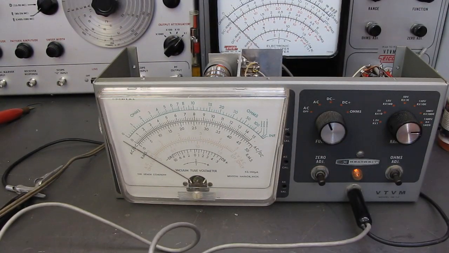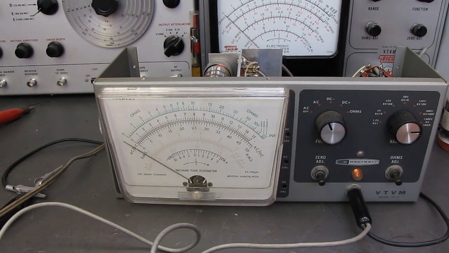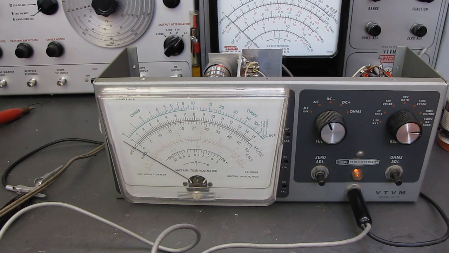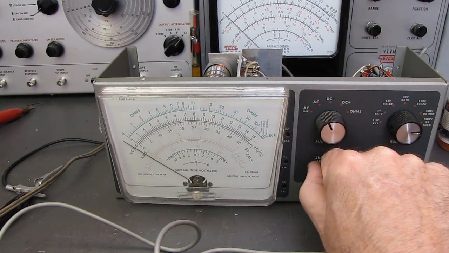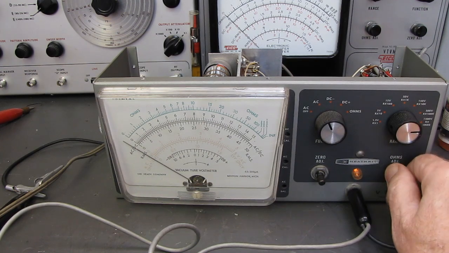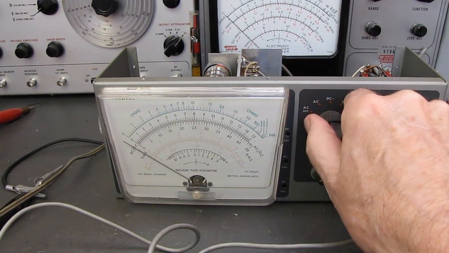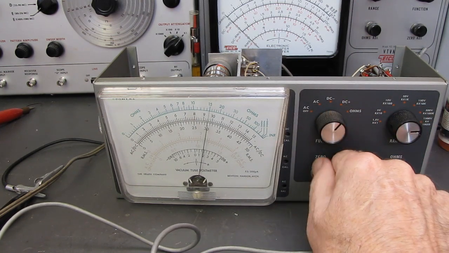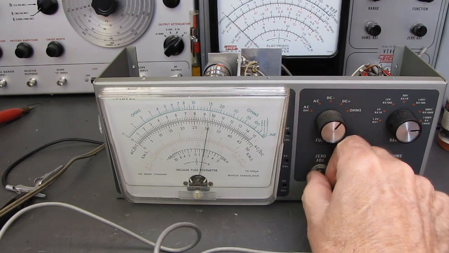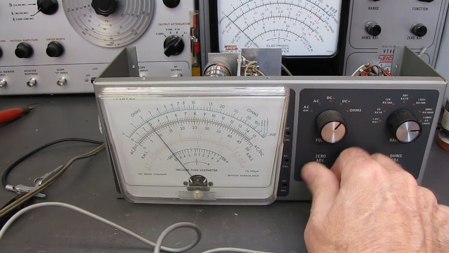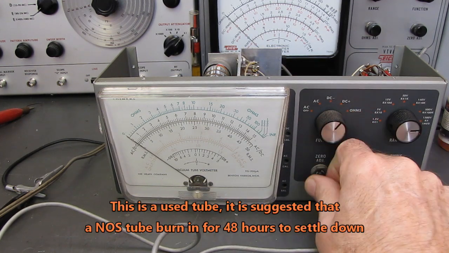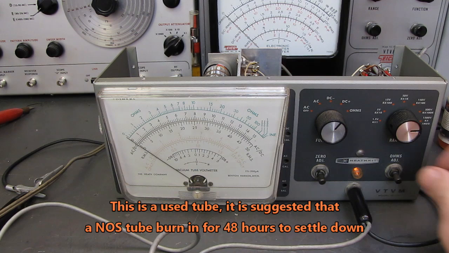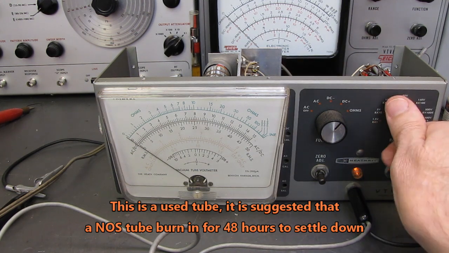The tube is installed. The meter is warming up. And then I'll have to do a calibration, completely recalibrate this, because the gain of the tube is so much higher than the one that came out of there. However, I am not going to do anything to this until this thing has completely warmed up for a couple of hours. I'm going to just let this thing warm up for two or three hours. Let the tube burn in and settle down.